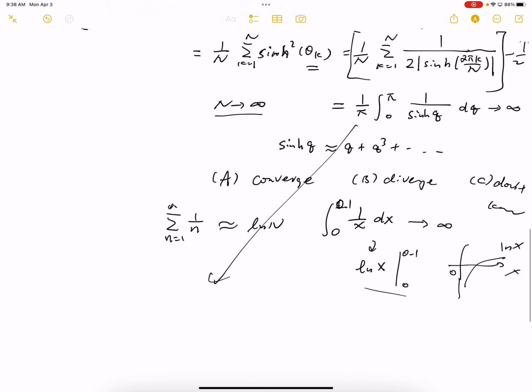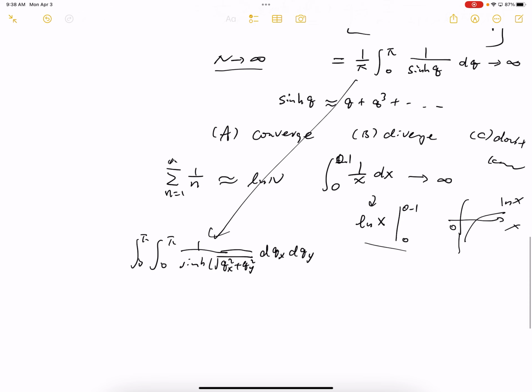At the end of the day, in 2D, this integration is going to change: instead of integration over q, you're going to integrate over the magnitude of the momentum. So it's something like qx squared plus qy squared, and then you're going to do an integration over both dqx and dqy. So you're always going to integrate over some function, a sine of the momentum, and the momentum in 2D is the magnitude of the momentum, so it goes like qx squared plus qy squared. And then you're integrating over both momentum in x and momentum in y.